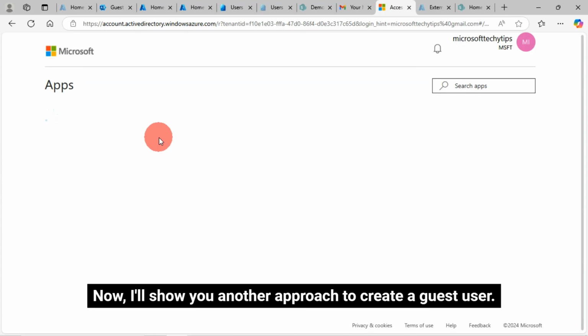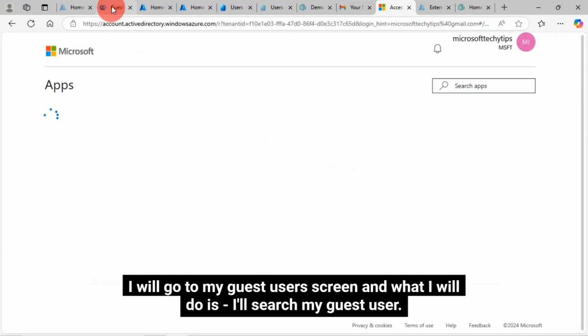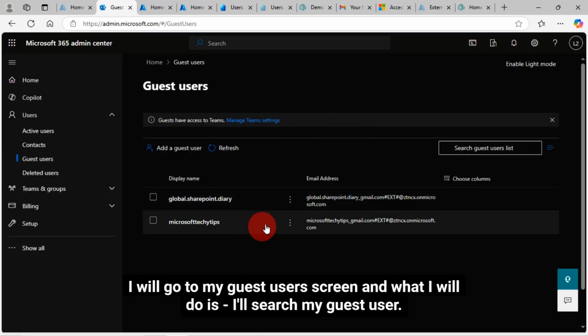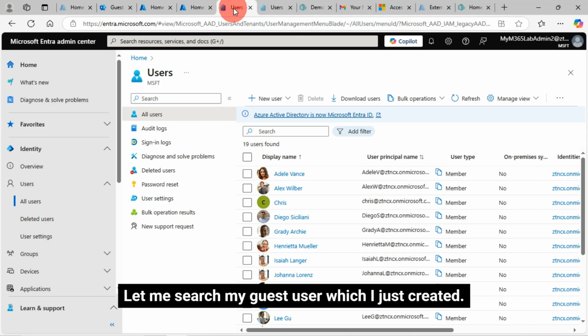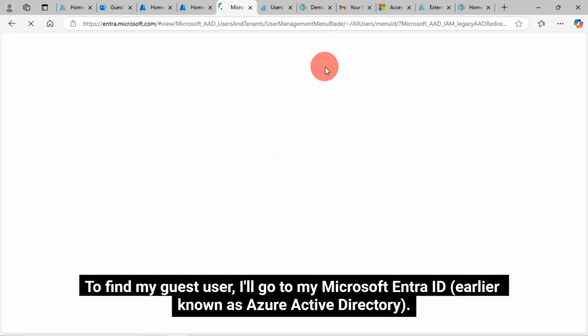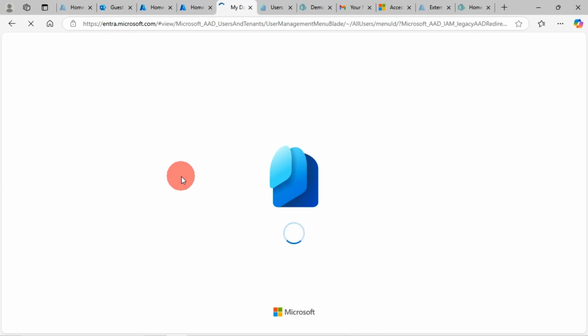Now, I'll show you another approach to create a guest user. I will go to my guest user screen, and I'll search for the guest user I just created. To find my guest user, I'll go to my Microsoft Entra ID, earlier known as Azure Active Directory.